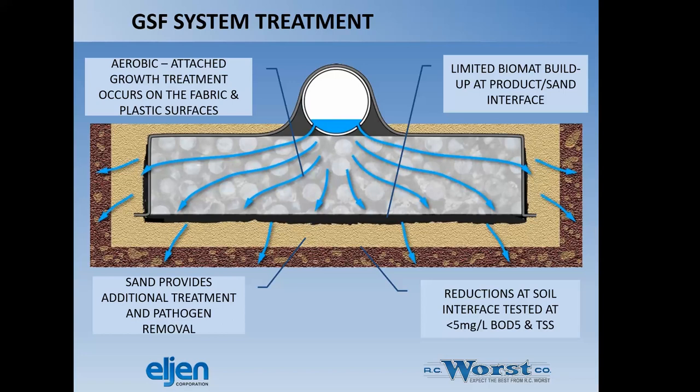You get quite a bit of actual filtration of wastewater, of the particulates, the total suspended solids, the pathogens. And so ultimately, when you hit the sand interface to the soil, you're going to have pretty clean effluent by the time it hits that point. So it's really improving the quality of effluent by the time it drops down into the soil interface, and that's the whole idea of it.